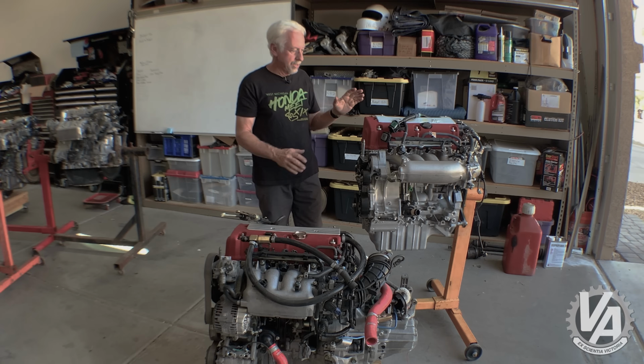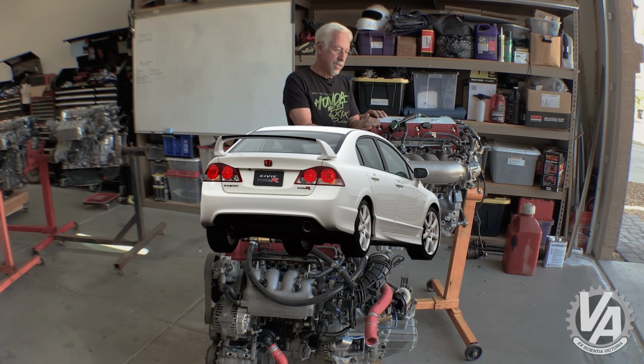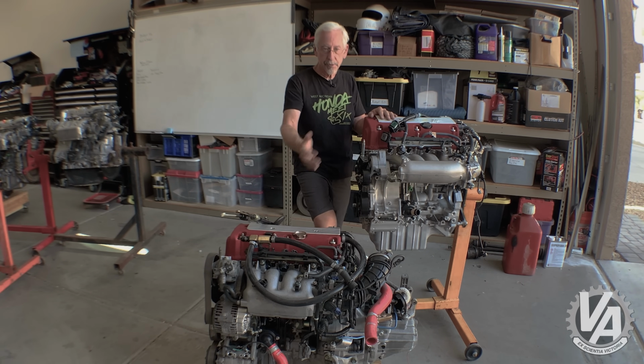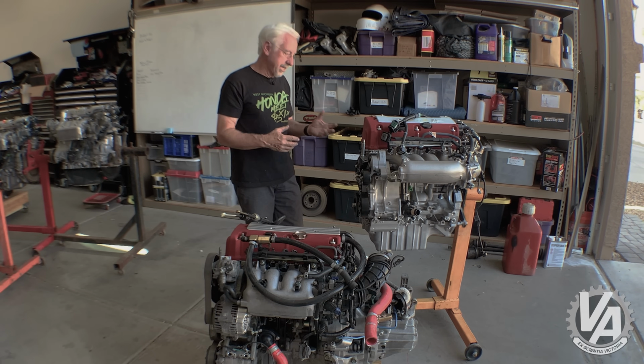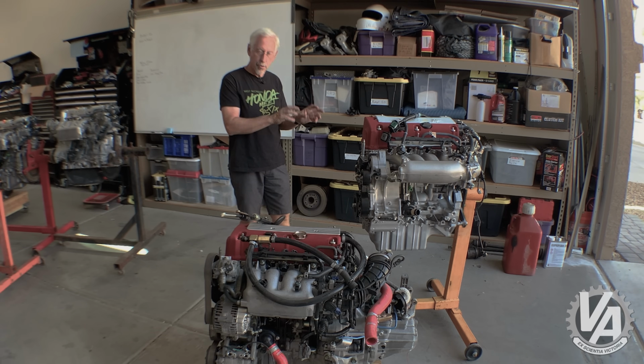The other K20A that we have here is this one right here. It's from the 2006 Civic Type R. This one actually has 221 horsepower, so it has even more horsepower than the Integra Type R motor had. Now, some of the other differences are it's got a different block casting. This block casting on the later model version is identical to that of the Accord Euro R. Obviously made in a different manufacturing facility.